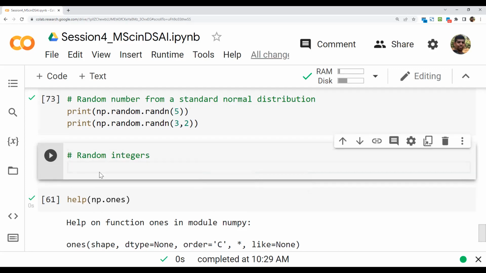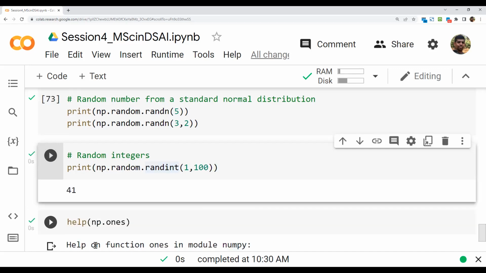For example, I can say np.random.randint 1,100. Simply what this means is I need a random number between 1 and 100, including 1 and 100. So it says 41. Every time I will get a different set of numbers.